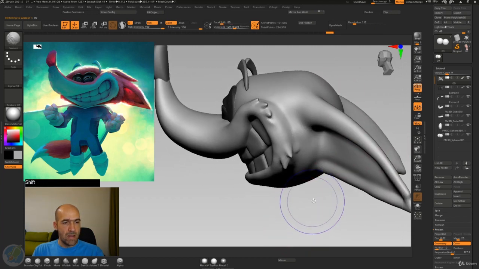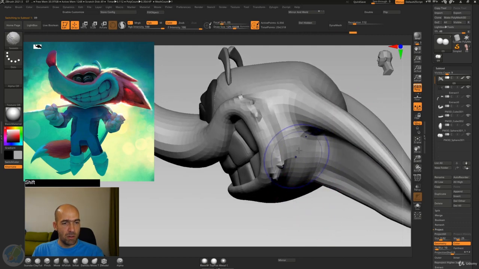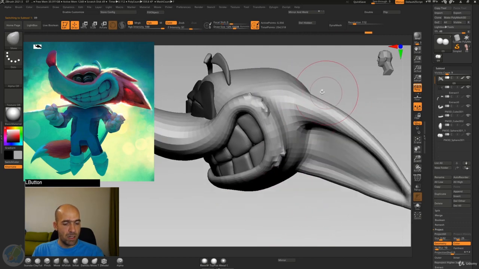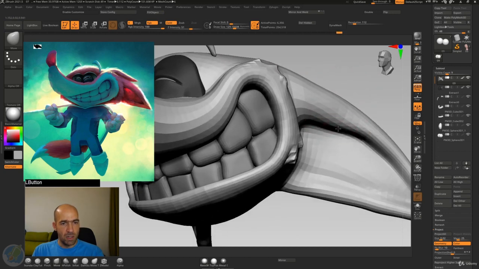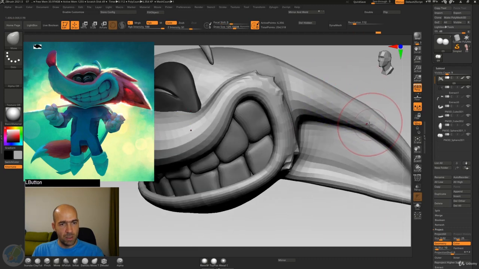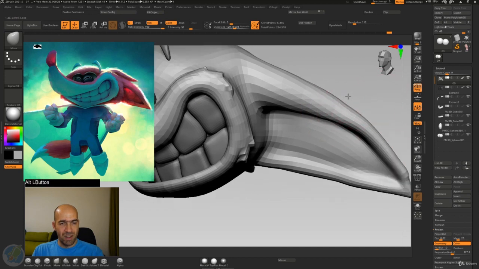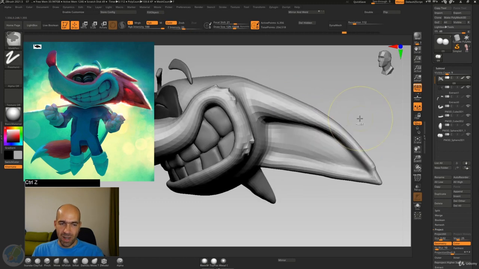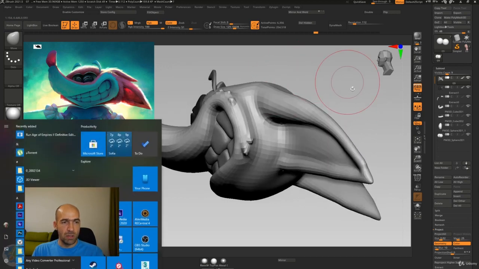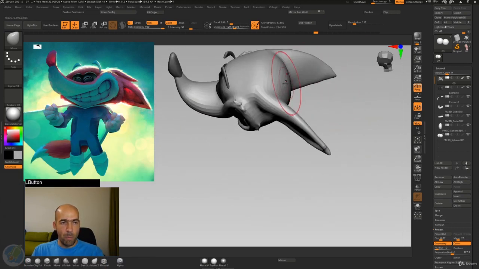Our fox, we can go down a few subdivisions on the head, smooth some areas, move some areas. For example, the ear, move it a bit. On the lowest subdivision, we can go here, move, smooth a bit with the smooth brush. But when you're on the smallest subdivision, smoothing will make everything thinner, so we have to be careful. Because we don't have too much detail to smooth, and it will just make everything thinner, which we probably don't want.